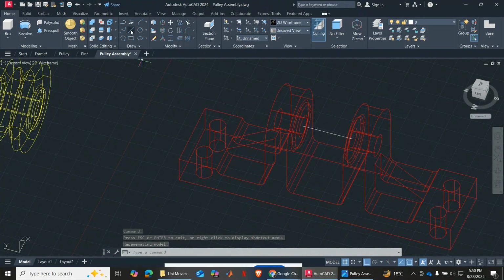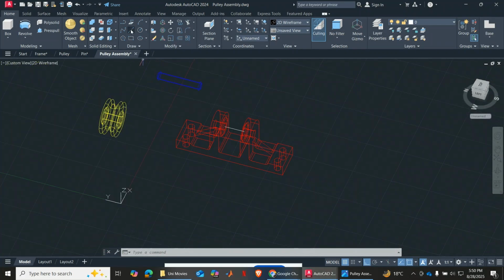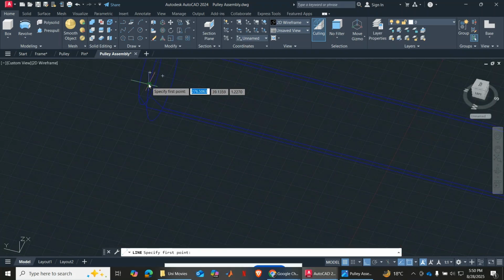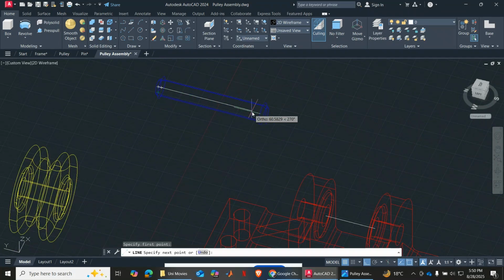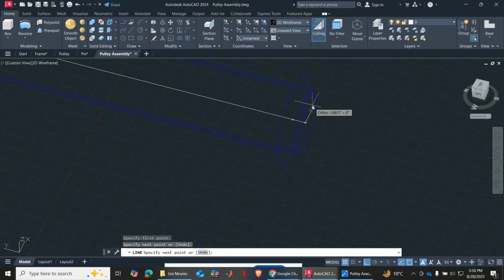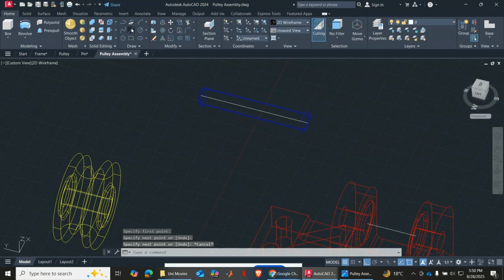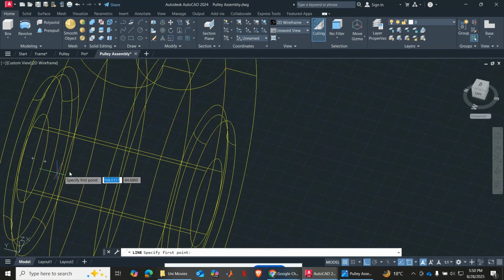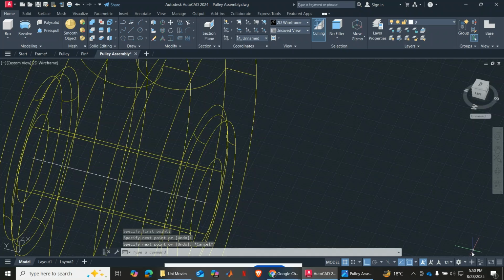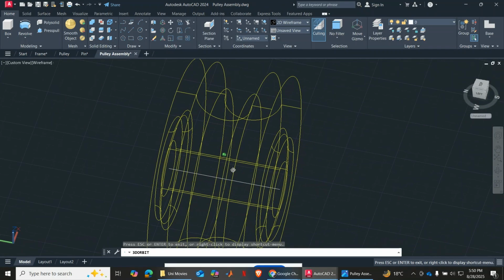Alafu pia tutaweka tena line, okay, tutaweka tena line at this very end to that very end, right? Alafu tutaweka tena line from this very end to that very end, alright, okay.